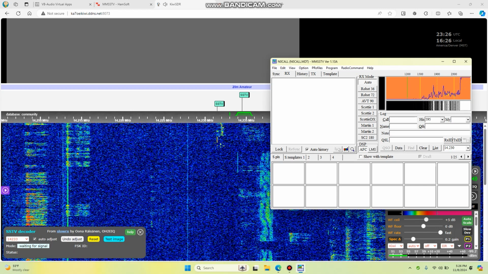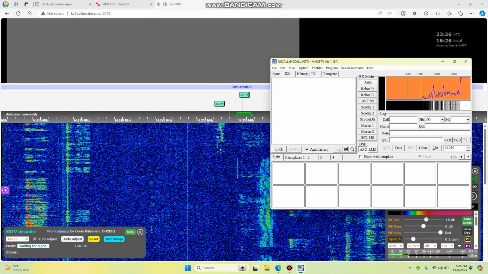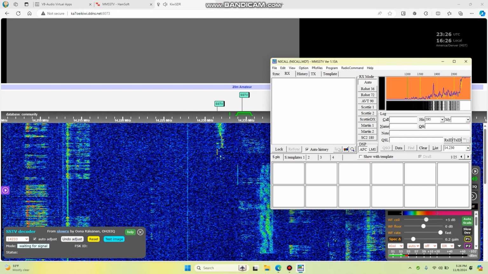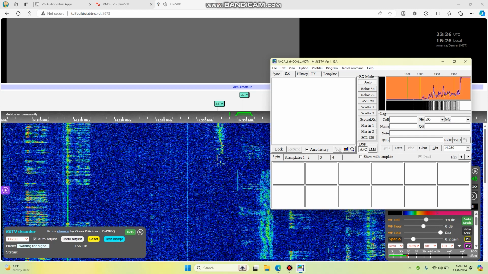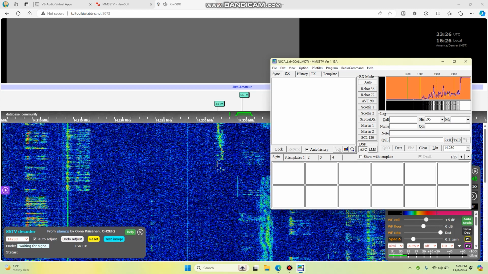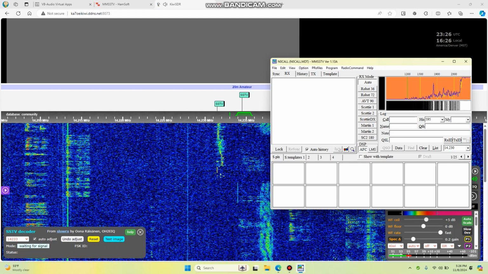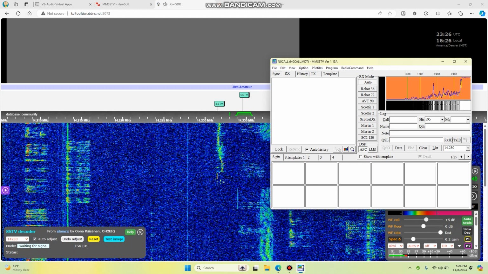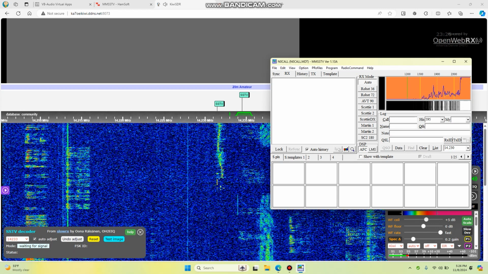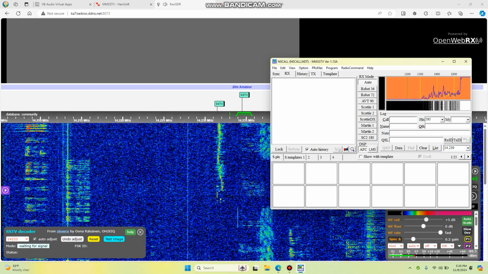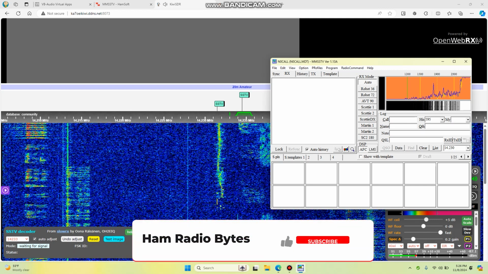I will say in the real world, whenever you have your radio, you will use things like MMSSTV. So I do highly recommend to go ahead and install this, install the VB cable, and get started that way. Because down the road, when you own a radio, you'll want to use the software with your radio.